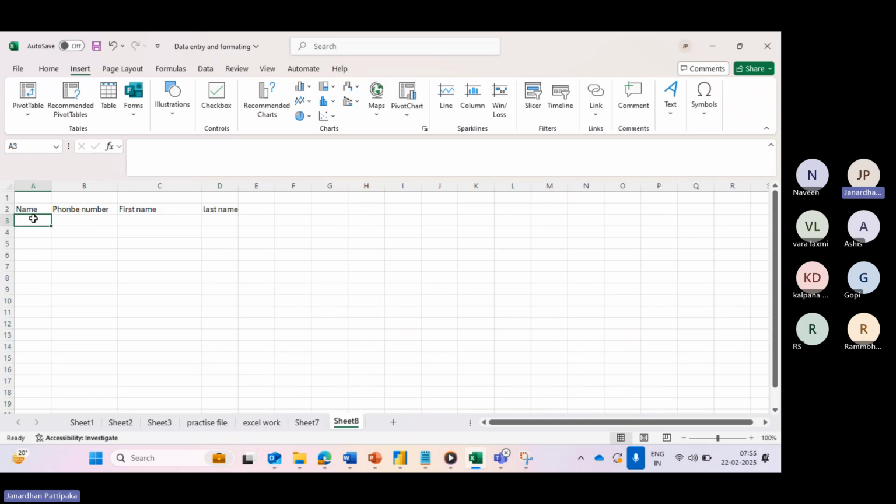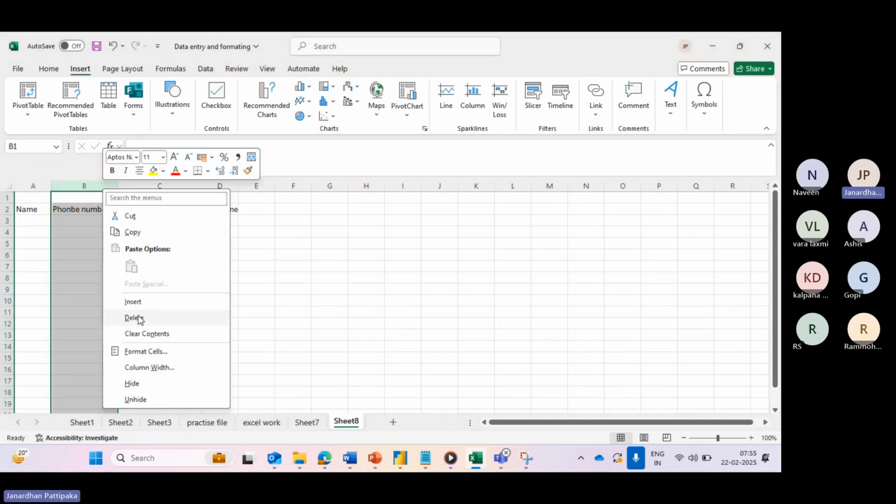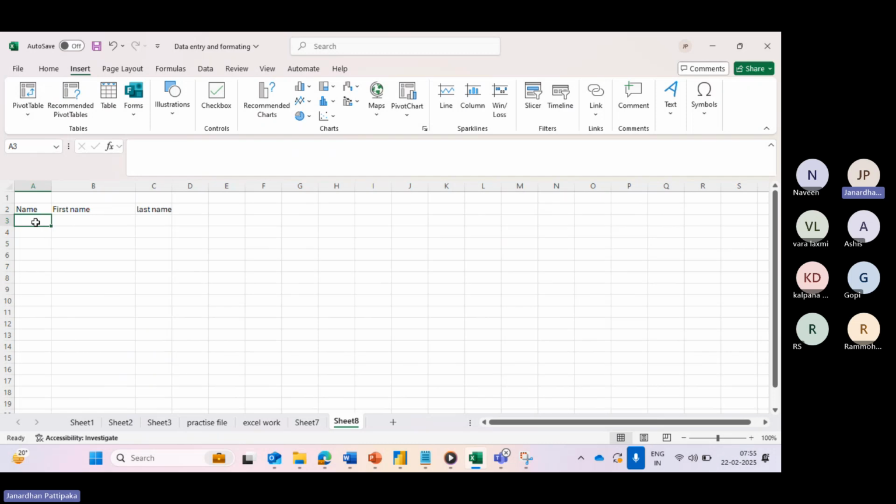I will try to delete this, and instead give the full name. See, Patipaka Janardhan. I'm giving some space. I also will add Jyoti.